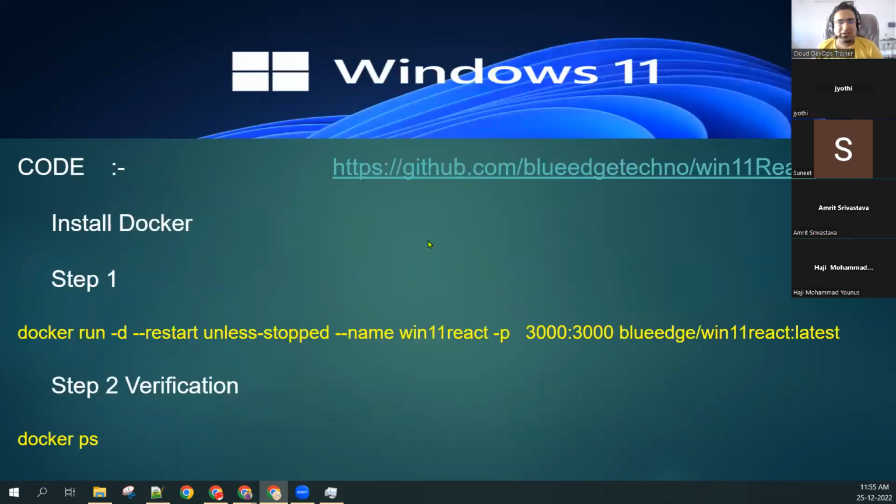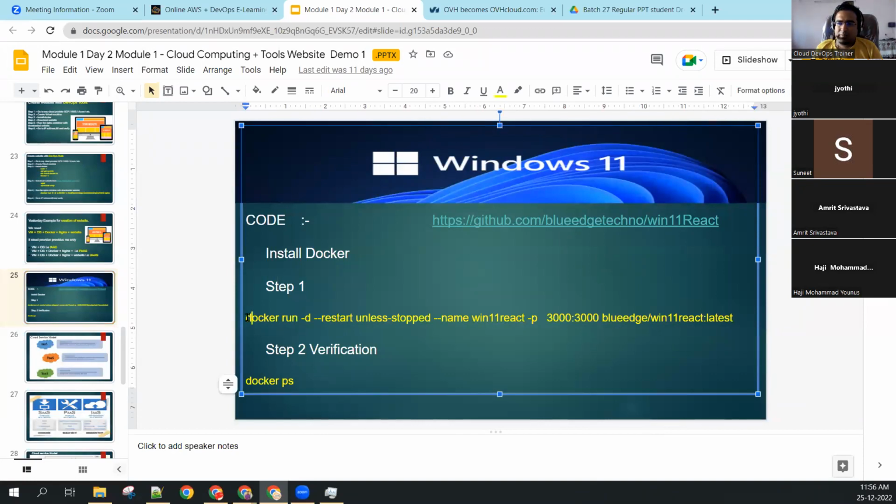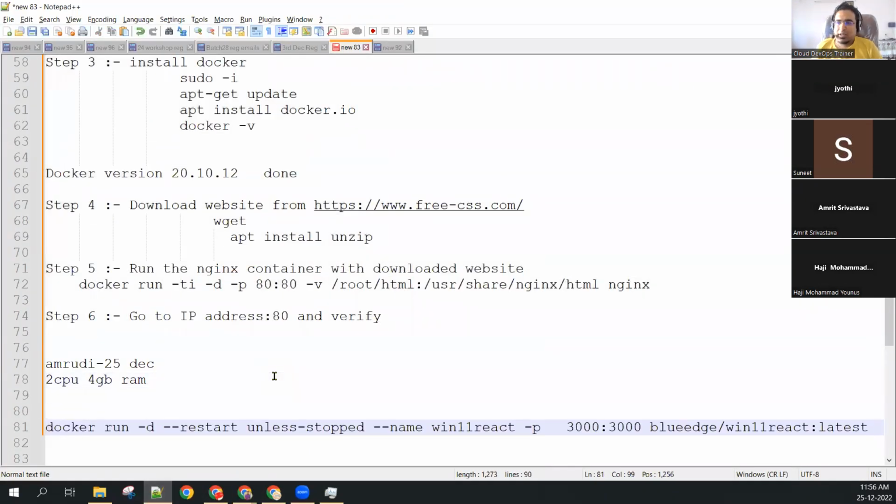Chalo, with the help of Docker, we will perform the same operation. What I'm trying to do is implement the Windows 11 React code. It's not a straightforward Windows 11 because it would take a big time for us to implement. Instead, I'm taking the React code, which is an emulator, a clone kind of thing, a platform they are providing for use. At this point I have only one command, a Docker command, because we have already done everything. I'm writing this Docker command and running the Windows 11 React image, latest version, with the name Blue Edge.